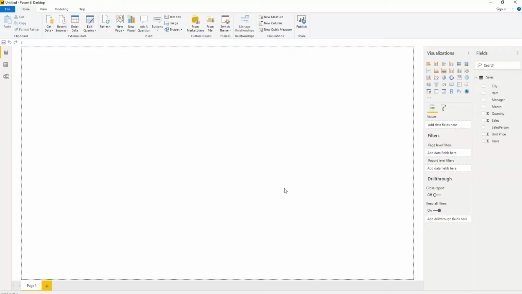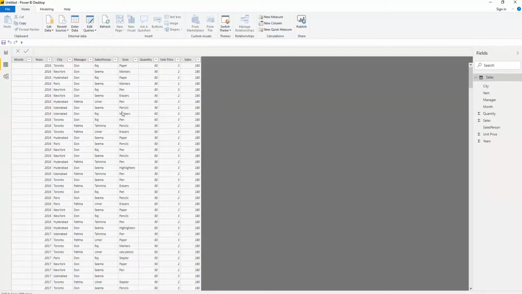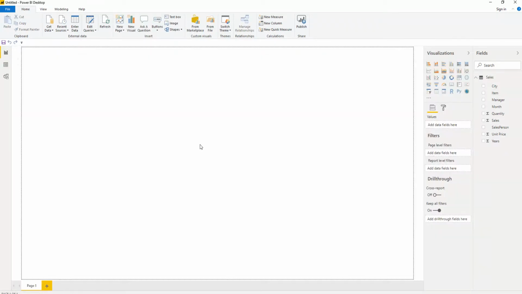But one more thing I want to add here, that when we import our data, it comes in a link form. It means that we cannot change the values. You can try here, click wherever you want. You cannot change the values of your imported data, but if you want to change the names of your fields or columns, yes, you can change them. Just double click, simple. Instead of manager, whatever you want, you can write down here. Similarly, double click on item, whatever you want. You can change the names of your columns, but you cannot change your data. This is one of the most important points of Power BI.